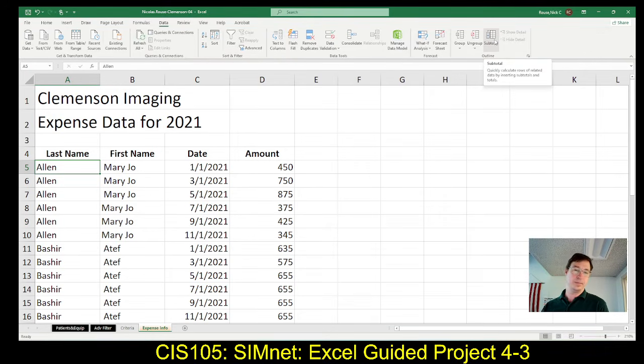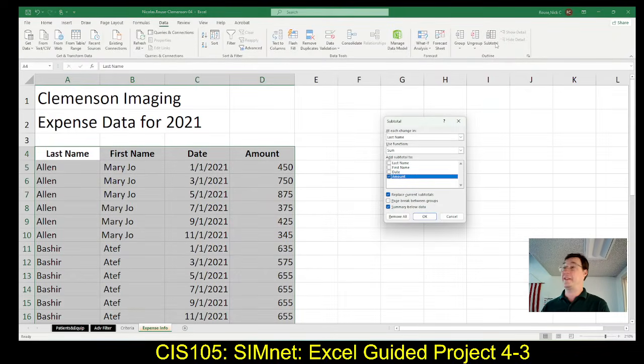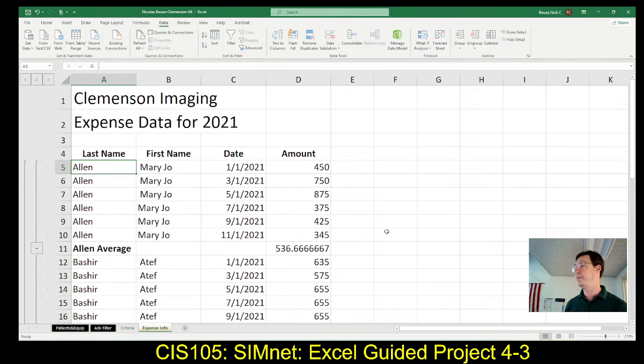So click that. It already says last name, but they want us to change this to an average. The only thing we're going to touch here, everybody, is this. We're changing this from sum to average. That's the only thing you're changing. Then click OK. Sum to average, click OK. I see people stare at that dialog box for like an hour. That's all we're doing. That's it.